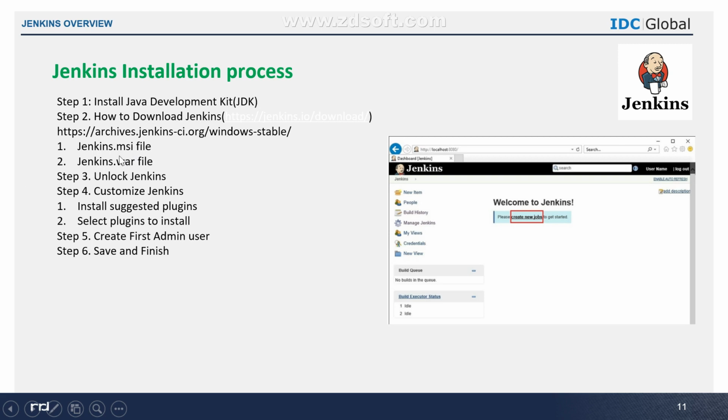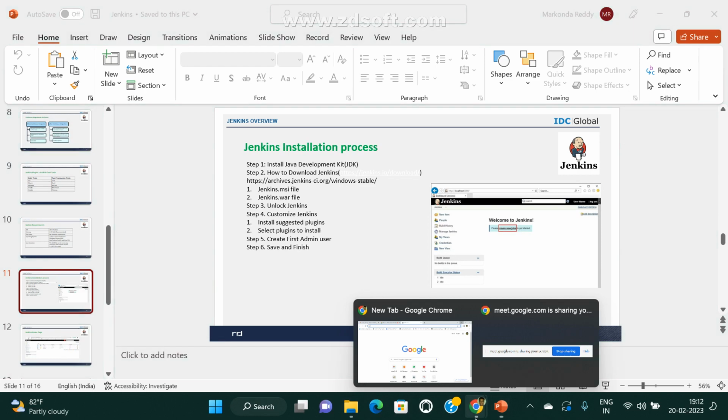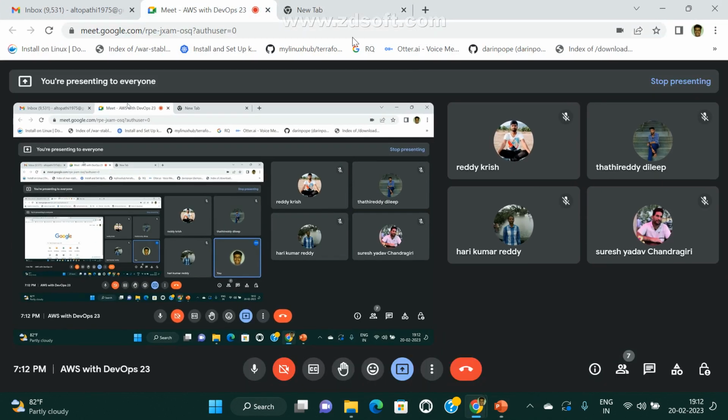For the time being I am installing only the MSI file, and later we'll see how to deploy the WAR file, which is an artifact file, into a server like Tomcat.